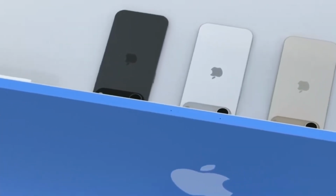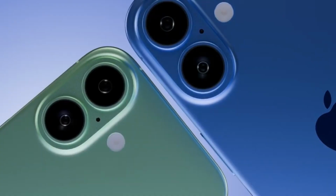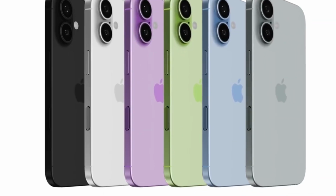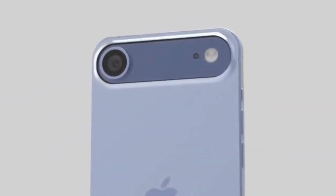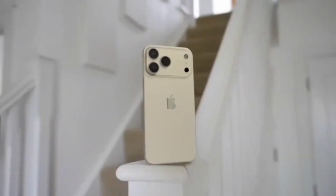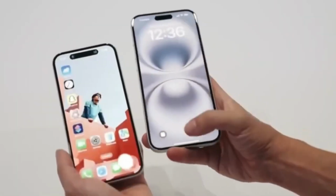The headline feature here isn't a new camera trick or a fancy battery claim. It's the screen. Apple has given even the cheapest iPhone 17 model a brighter, anti-reflective display that could completely change the outdoor experience. And here's the kicker. Samsung's Galaxy S25, the phone that's supposed to be the iPhone's biggest rival, doesn't have this across the board. So why does this matter? Because brightness on paper isn't the whole story.